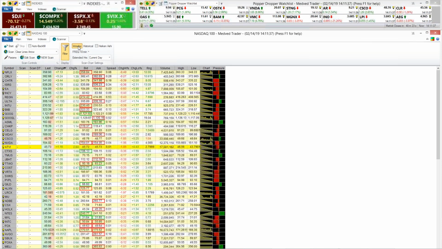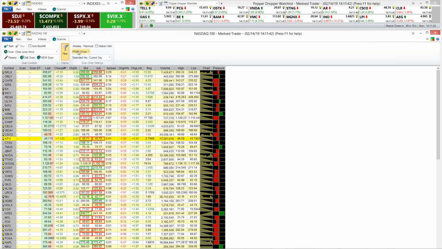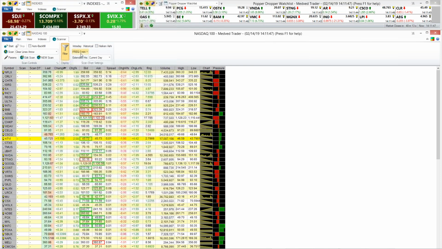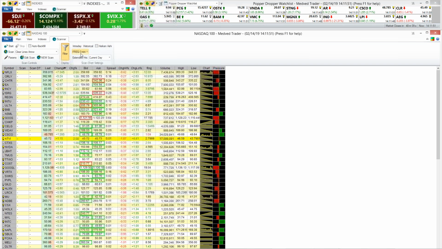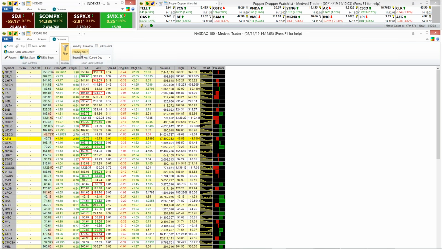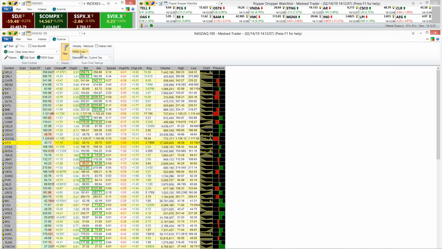And then we have to pick, do we want it on the intraday or historical? Well, we want it on an intraday chart. And we're going to pick, let's go with a 3 minute. What this is going to do is look at all of the NASDAQ 100. And if there is an arrow that appears on the 3 minute, which means the lines had to cross and lock, then let me know, basically, okay?